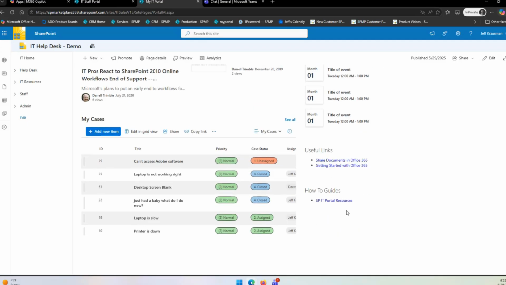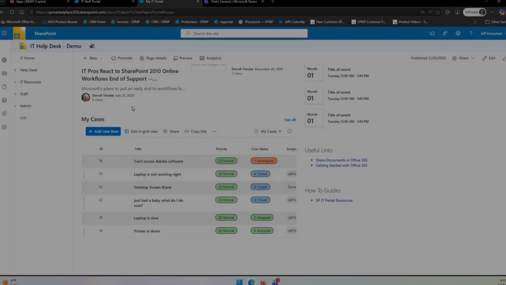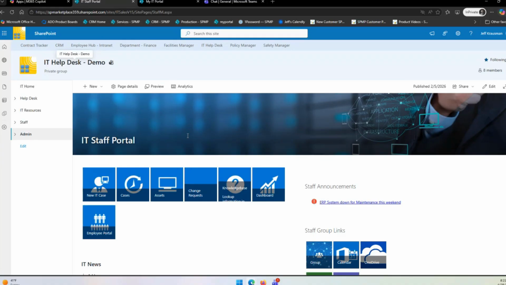And then down below, we have a view into the list, again, that is security set so that an end user can view the cases they have submitted, and those cases will only show, again, those that they've submitted. So in this case, they can quickly see what they've submitted and some basic information on it. Priority, the status, who it's assigned to, and the dates. All of this can be managed from the staff side, as well as there is an admin area that gives a little deeper access into the site. And again, all of this is managed by the permissions that are set up for the user.